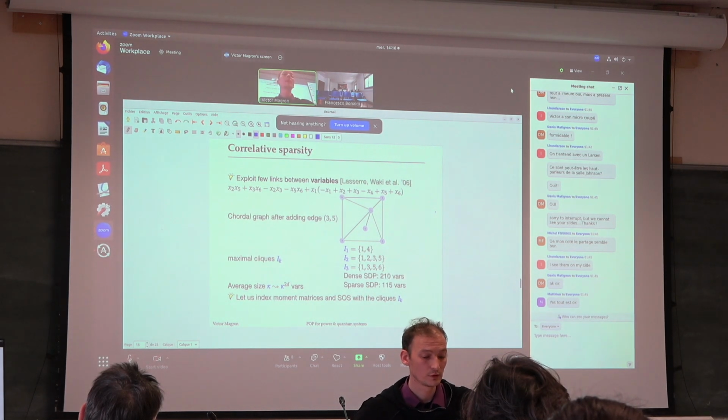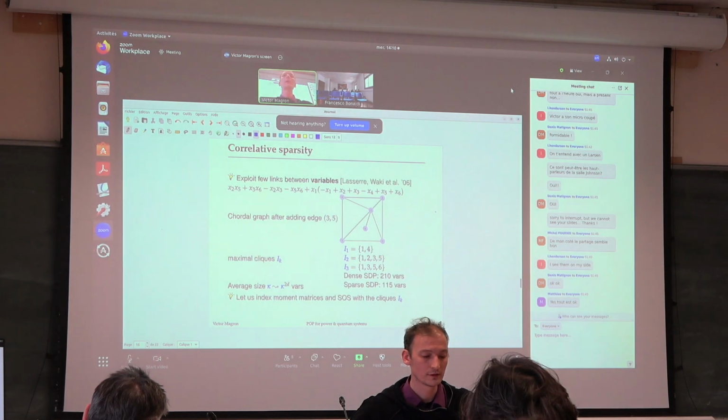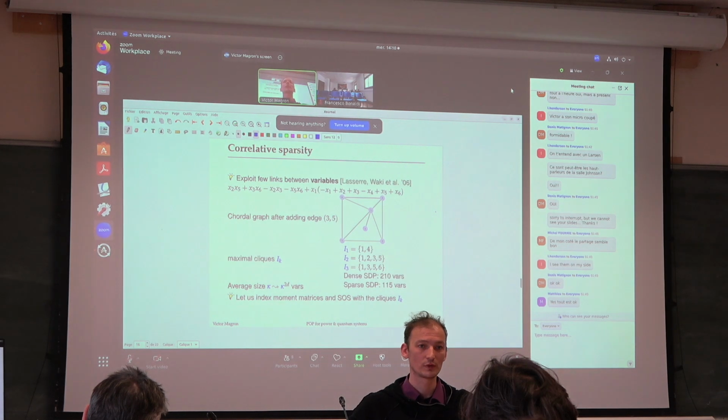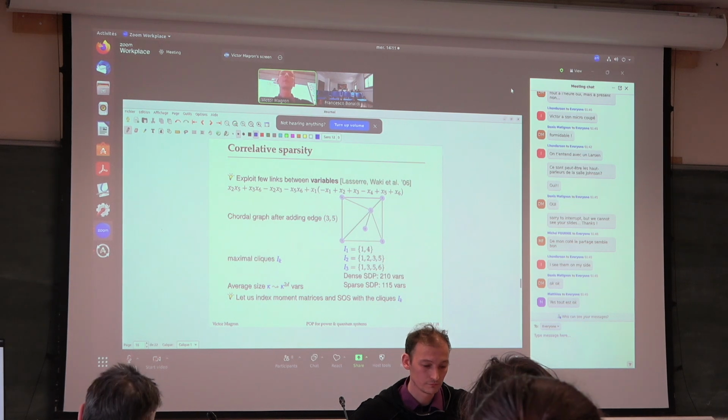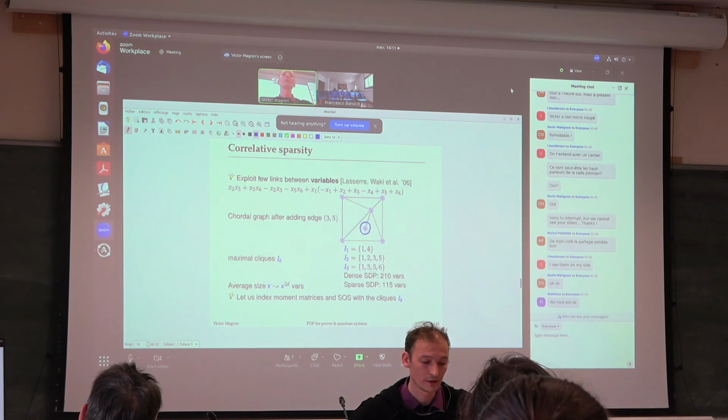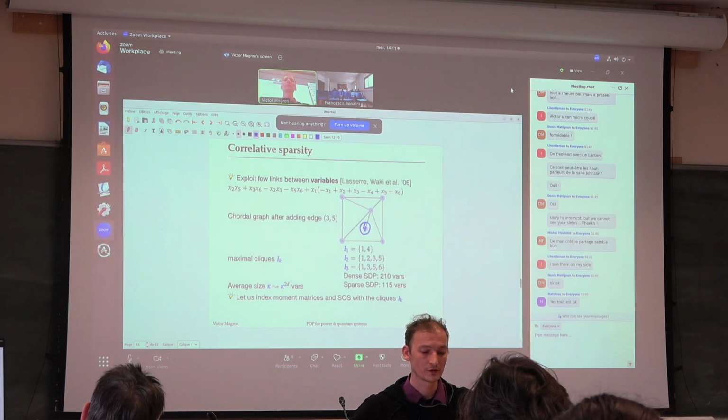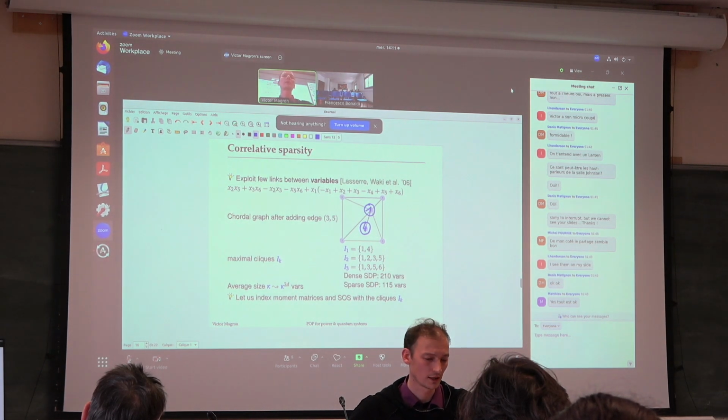when you have a sparse polynomial, then you can build a graph. So you have a bunch of vertices corresponding to the variables. And same as for matrices, as soon as you have a multiplication, then you put an edge. So for instance here, x4, that is represented by this node, is only multiplied to x1. So there is only an outgoing edge from 4 to 1. So this graph is kind of sparse.